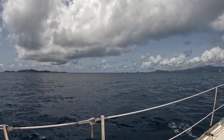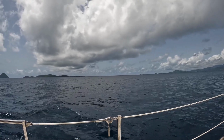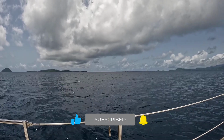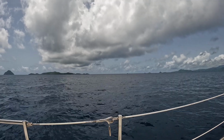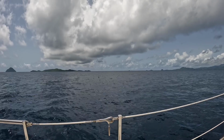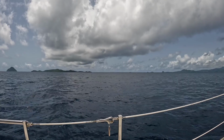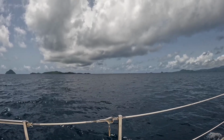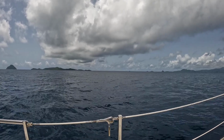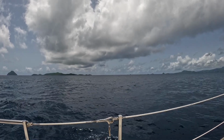Alright, so that's what an underwater volcano looks like. Not very impressive because it's underwater. But yeah, there's what do they call it, an exclusionary zone. It's about a 0.8 mile radius all the way around the volcano that they don't want you to sail through. And then it expands to, I think, a 2 3/4 mile radius when it's active. And I think the last time it was active was in the mid 80s. So we're not chancing it. We're staying out of the zone.